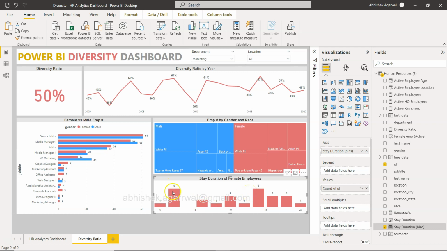Right, so that means you have to take care of the employees who are in 2 to 4 years of experience, because that's where the data is showing that people are leaving you, right? So that's something I wanted to show as the last chart. But yeah, that's pretty much it.